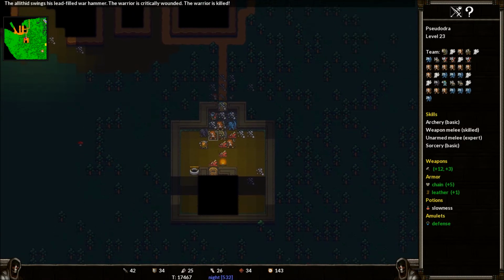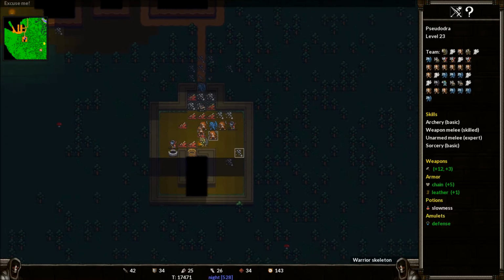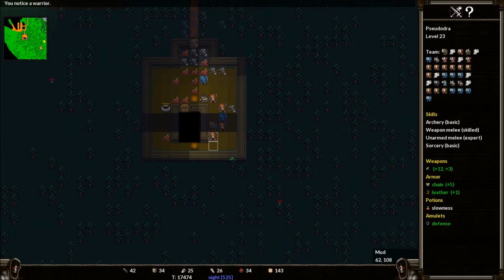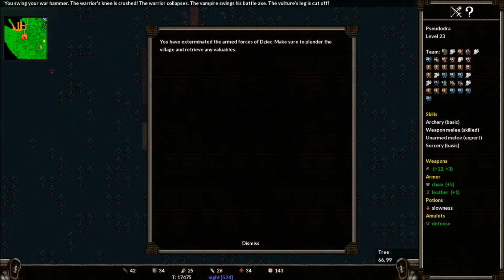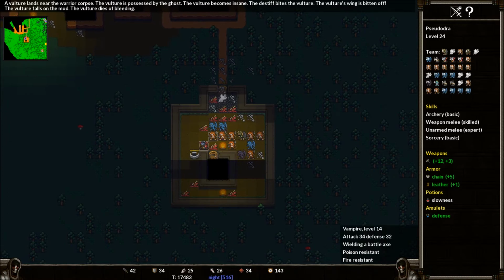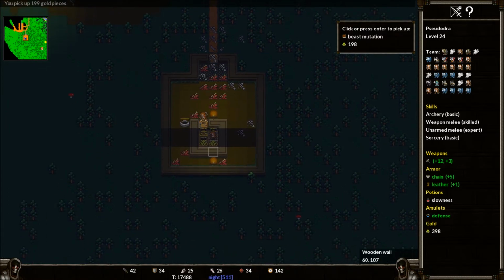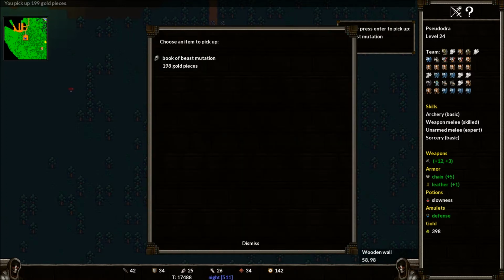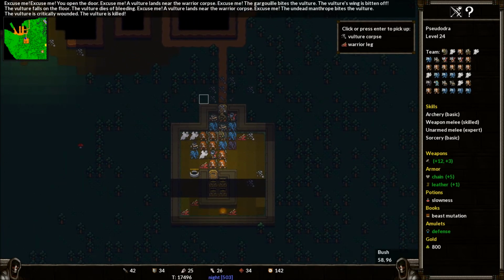Okay, hold it. Do we got to click here? You dead? Is there any more? Ah, yes. You exterminated the armed forces of Diziak. Make sure to plunder the village and retrieve any valuables. Again, another force down. They have a well. They got a treasure room. Look at all this treasure. I want all this treasure. They got a book of beast mutation. All sorts of goodies in here.